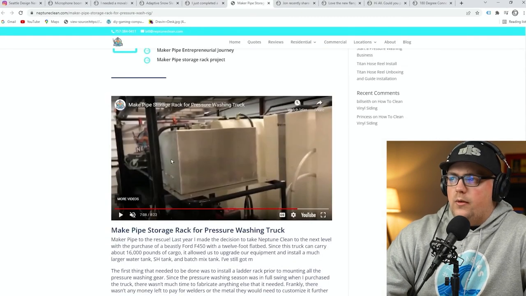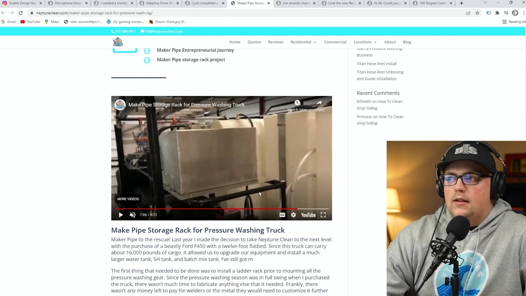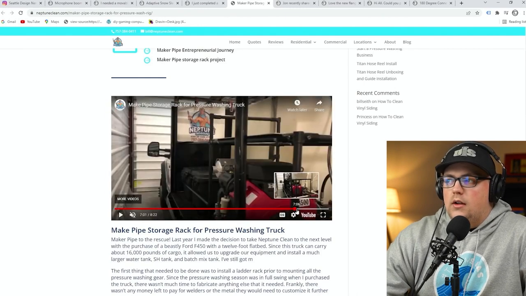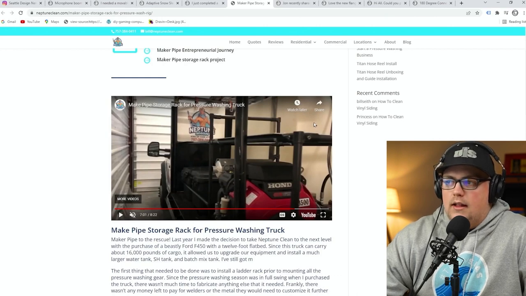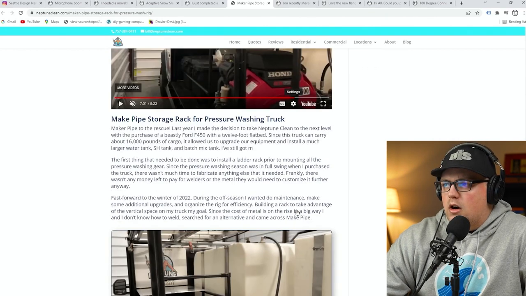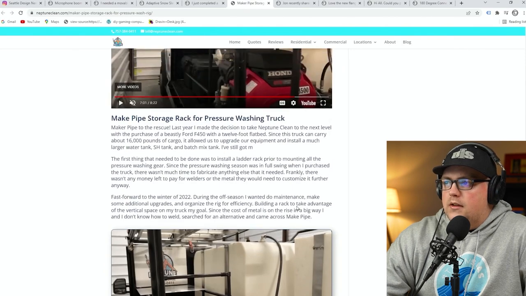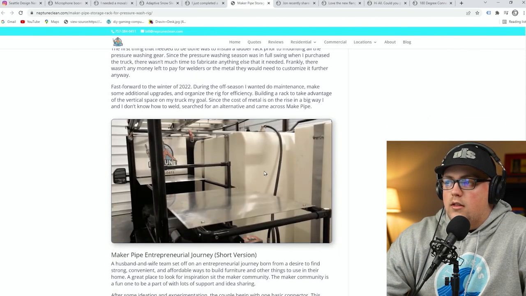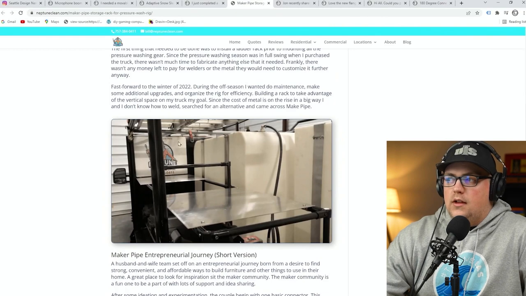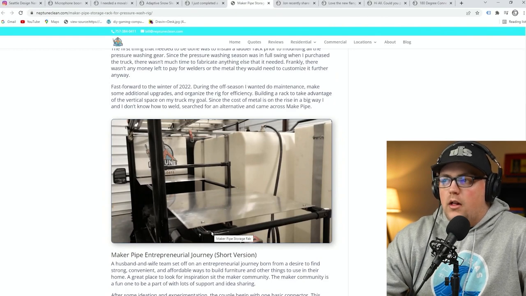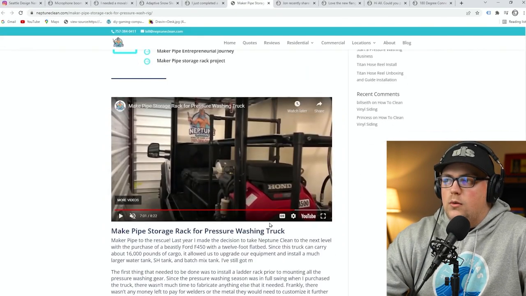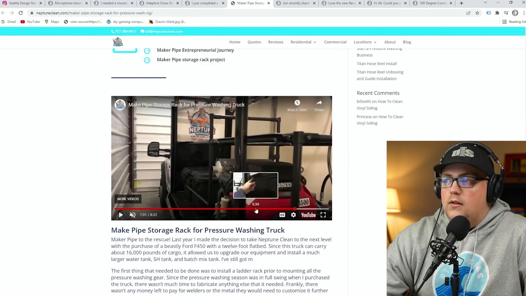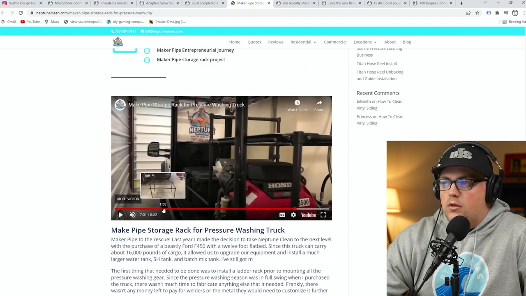But he built this rack system to hold some cleaning supplies and just some other things on the back of his truck. You can see here he's got some MakerPipe framework on the left side, and he's got some really large tanks for the water that he needs for pressure washing. There's the frame, as you can see on this left side, that holds some smaller pieces of equipment, and he attached those to the frame or to the bed using some DIY flange methods, which is really cool to see.